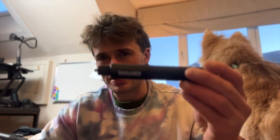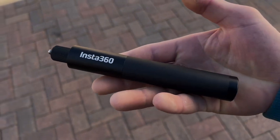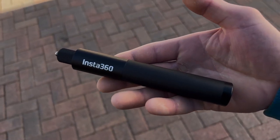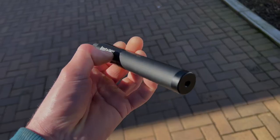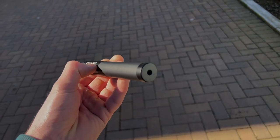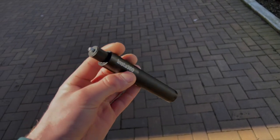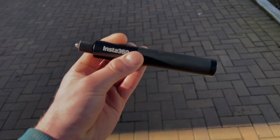I didn't think I'd ever make this video, but I'm actually getting quite excited over this selfie stick here. This is the new-ish selfie stick from Insta360, and this is the first selfie stick I've been using in a lot of my 360 videos with my Insta360 X3 camera. It's a great size, and I want to do a bit of a review to give my experience, show you some of the features and why it's a cool accessory you should have in your camera bag.